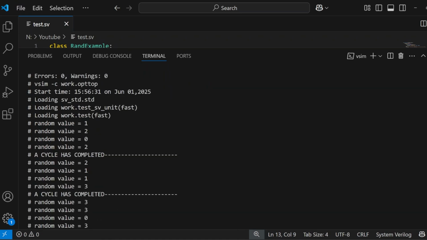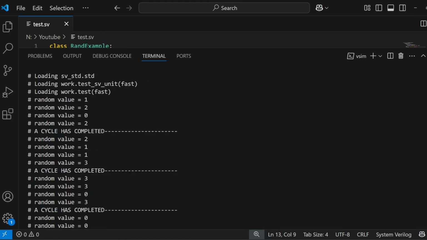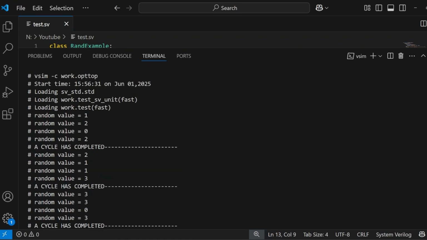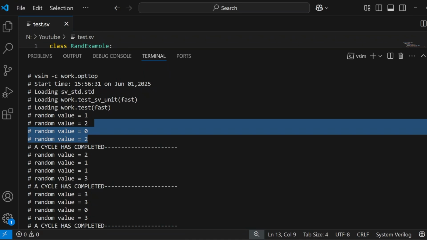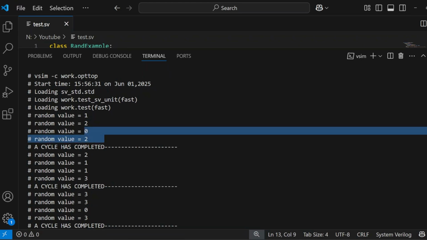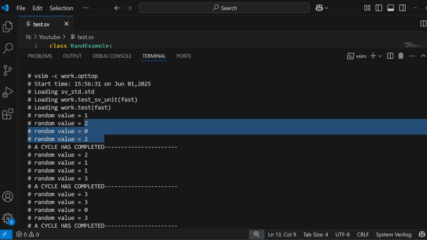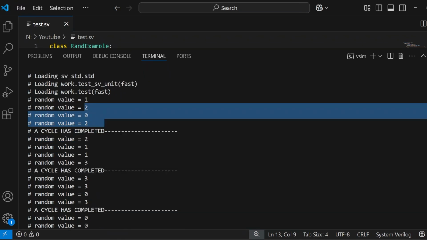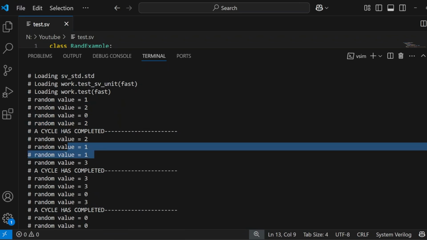As you can see right here, we have 16 occurrences in total, and as I've already mentioned, there are 4 possible values ranging from 0 to 3. In the very first cycle, there are multiple repetitions of 2. So 2 is repeated 2 times, and we didn't get 3 in the first cycle. Then in the second cycle, we didn't get 0, and 1 is repeated 2 times.